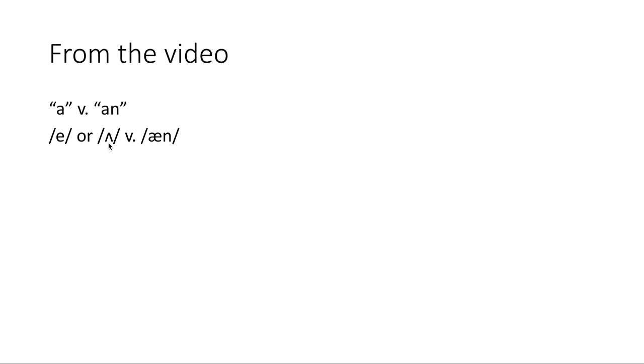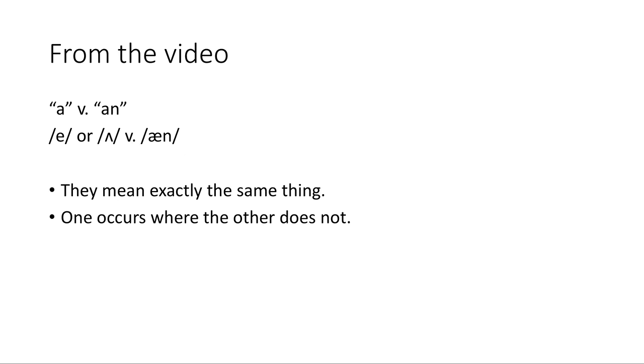That variation is not as clear-cut in terms of the rule that governs it, but both of these variants are different from this one, an, right? And the difference between these two is highly regular and predictable. Again, these expressions mean exactly the same thing. They're allomorphs: two different phonological realizations of the same unit of meaning. They mean exactly the same thing, and they're used in exactly the same grammatical contexts. But one occurs in a phonetic environment that the other does not.